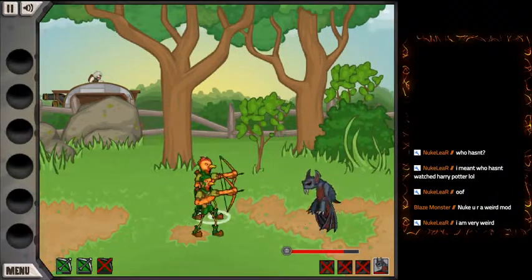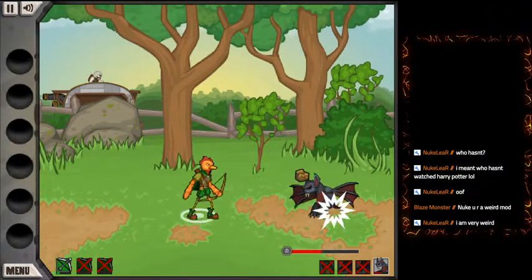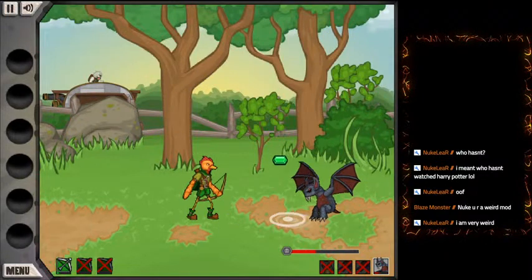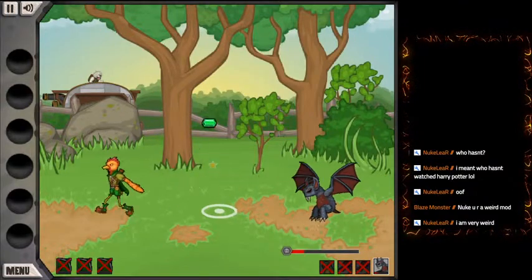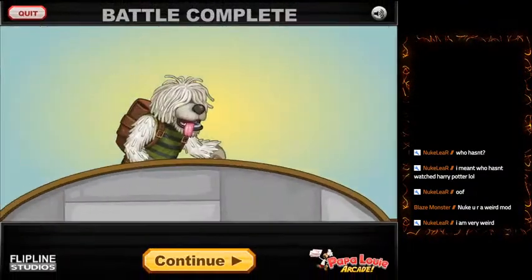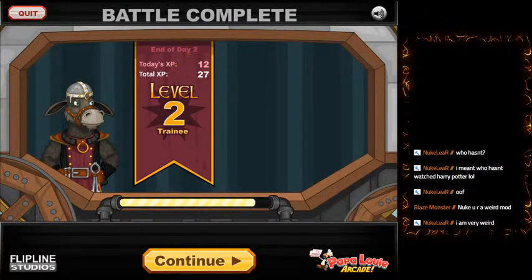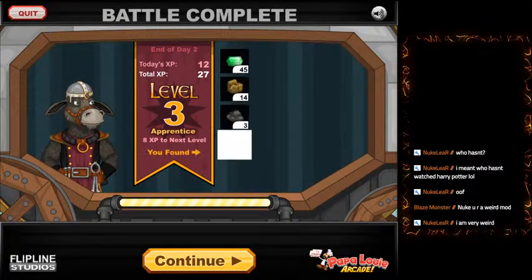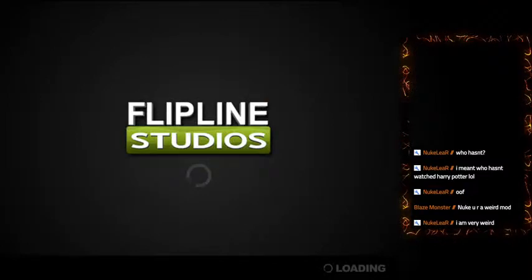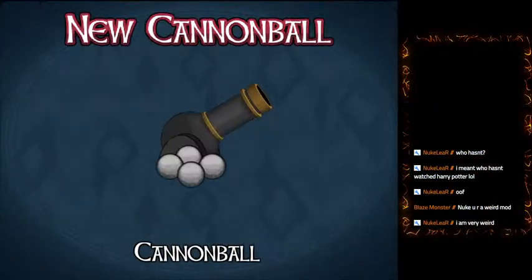Oh, there goes one. Place your bets, people. Do you think he would survive or the bad guy would survive? Yeah, I think the bad guy's gonna survive. Yep, there we go. What do you get when you level up though? I don't understand. Does anyone know what you get when you level up? Spam, there we go. Finally we got the first cannonball.